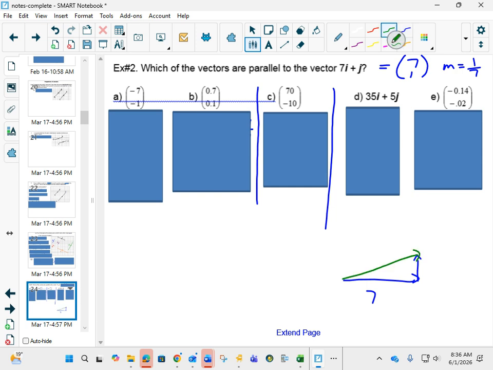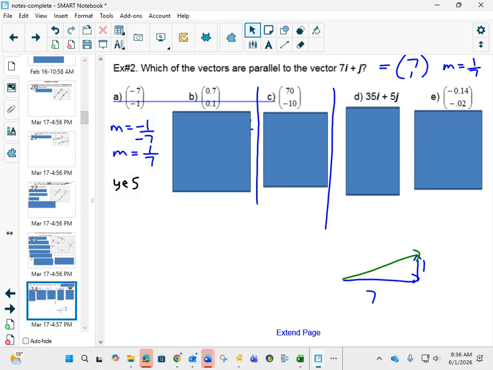This is that vector. Now, when talking about parallel vectors, you can think back to some of your skills from previous years. In grade 10, you knew that 2 lines were parallel if they had the same slope. So when you have the vector 7, 1, its slope is 1/7, because here's the rise of 1, a run of 7. So one way that you could figure out which of the following are parallel is just figure out all of their slopes and look at it that way.